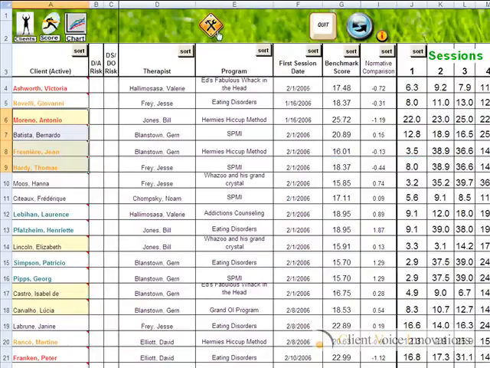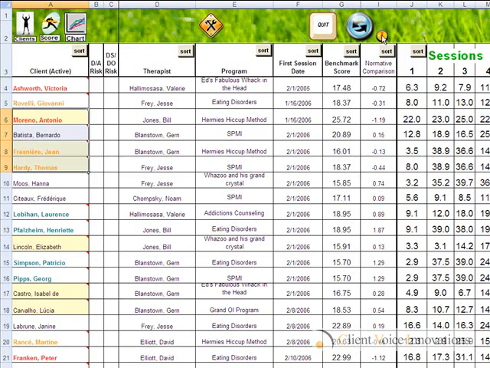This hammer and wrench picture is the setup button, and that's how you can enter the setup menus, and you can change data, you can change configurations of therapists and administrator preferences and things like that. The quit button is pretty obvious. It's the quit button. I recommend that you use the quit button as it makes it a one-click way of turning off the system. And this button with the arrows is a refresh button that will refresh the page and show you the latest data in case something has changed since the last time you logged in here.